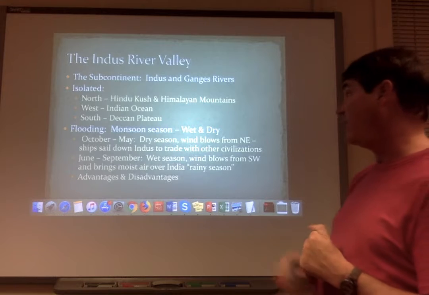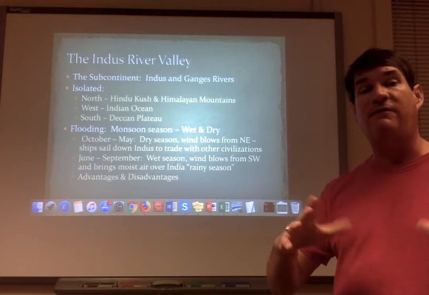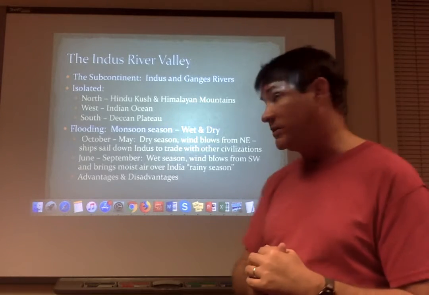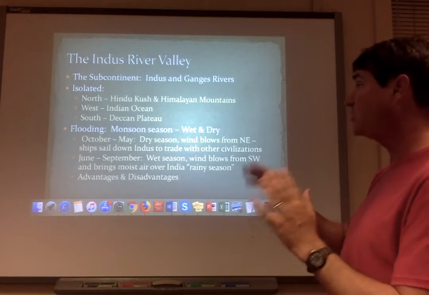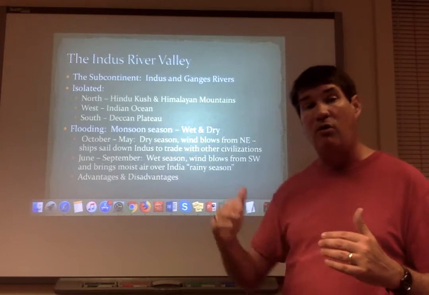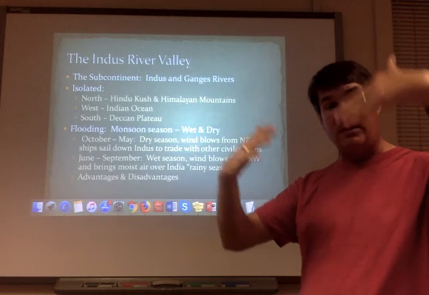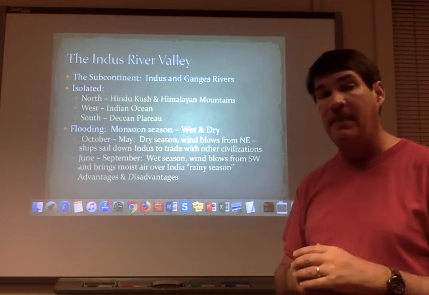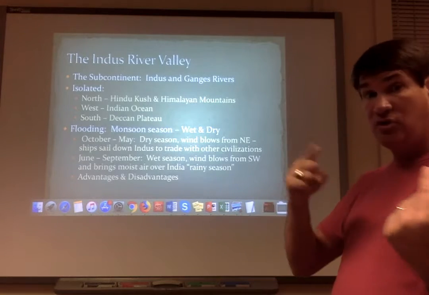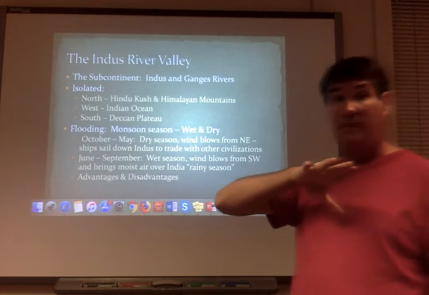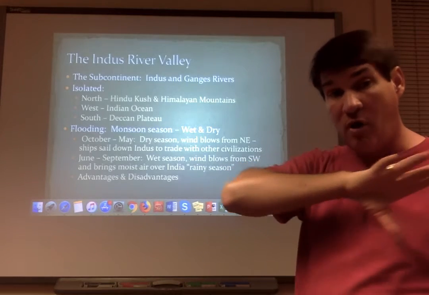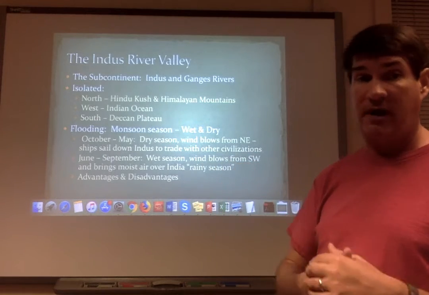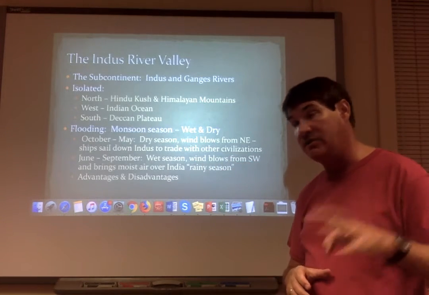And so I've got on our PowerPoint here just a brief description of the monsoons and when they come. We have a wet monsoon season and a dry monsoon season in India. From about October to May is the dry season where the winds blow from the northeast to the southwest, across the Himalayas, and onto India itself. And there's very little rain during that time. However, around late spring, June, I sound like a meteorologist here, the winds shift and blow from the Indian Ocean over India and bring rain, lots of rain, every day rain. And so we're talking months and months, right?